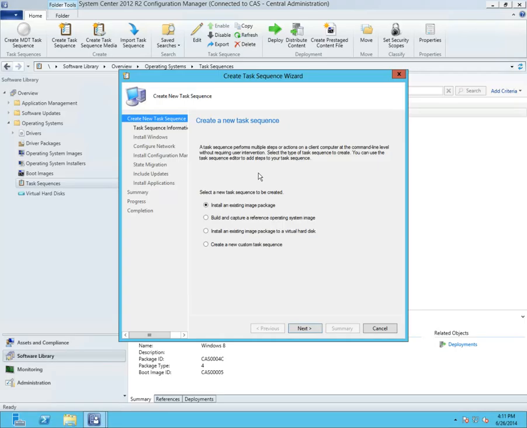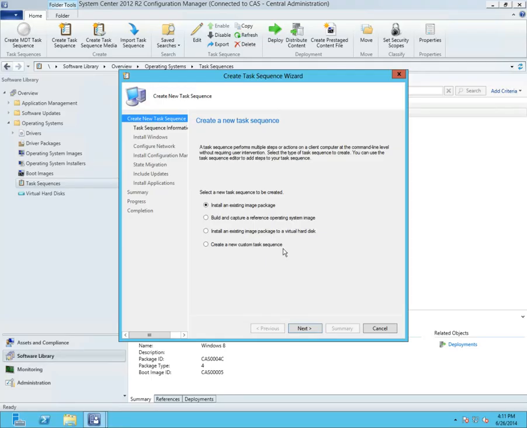There are several kinds of ways that you can create a task sequence. For example, you have the build and capture task sequence, which we showed last time. Then we have install an image to a VHD, a virtual hard disk. That's, again, a little bit of an advanced concept we won't cover today, but you can build a task sequence that will do this. We'll talk about this in a later session. You can create a completely custom task sequence. I actually really prefer to create the totally custom task sequence because it allows you to put the building blocks in place that you need to do the job of imaging. But it's not a place to start.